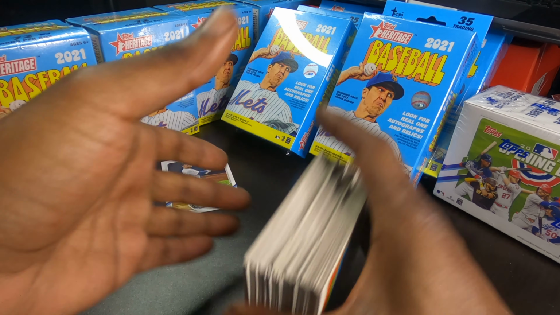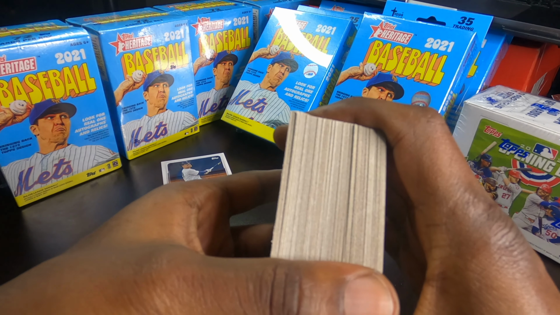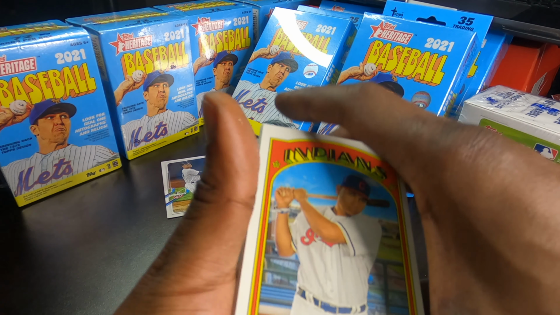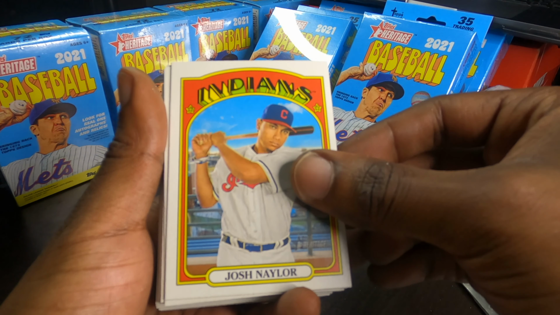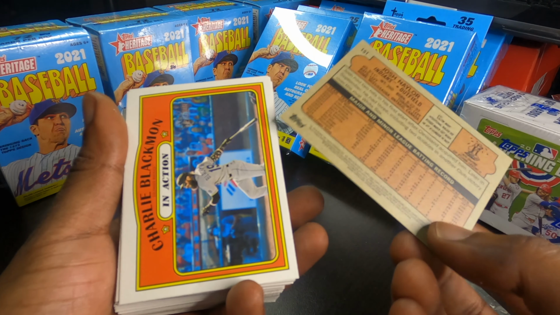Let's go ahead and get into these cards, man. We got a nice 60 pack to get through. I don't see nothing in here that's a thick card, so I can already see we probably ain't get no relic card or nothing like that. Let's do it. We got a, what's this? Josh Naylor. All right. Take a look at that.